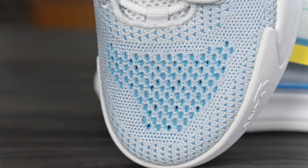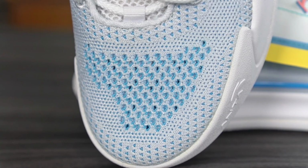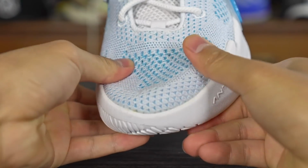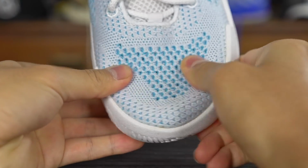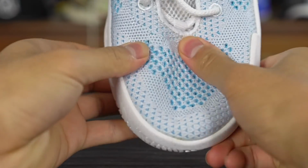Alright, moving on to the materials, they're calling it an A-Web upper, and yeah, it's super dirty because it is a white colorway and I've been playing outdoors, but it's a really nice knit. It doesn't need any breaking in. It's soft right out of the box and it gets even softer. It's thin, has a lot of ventilation holes, and ventilation is actually pretty damn nice in this shoe.